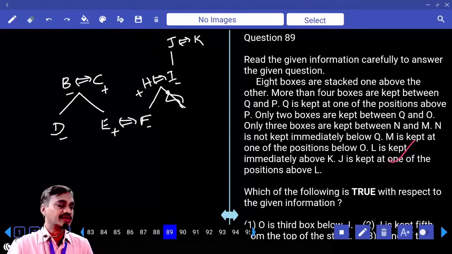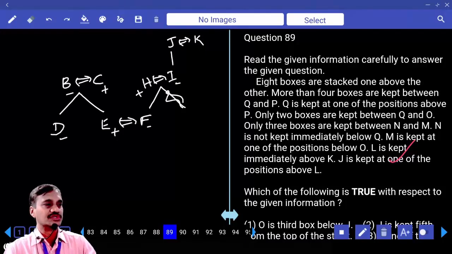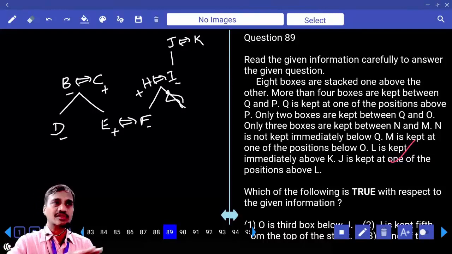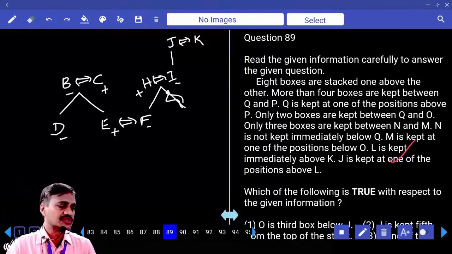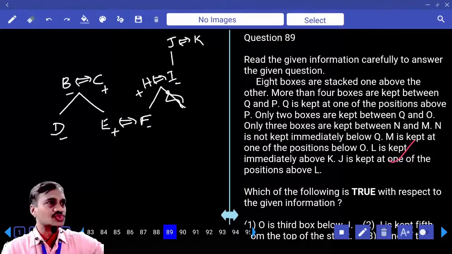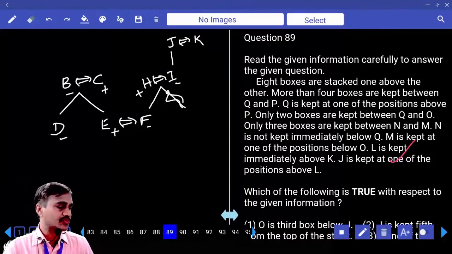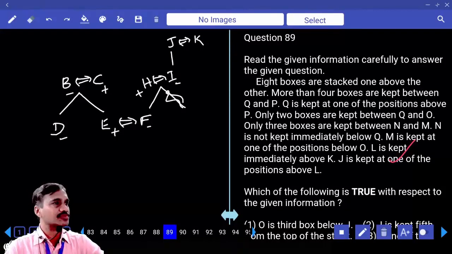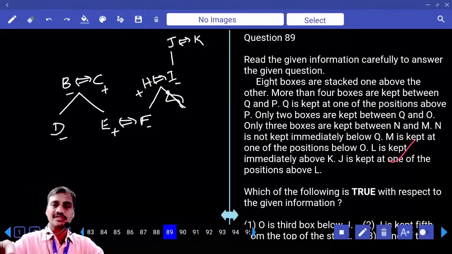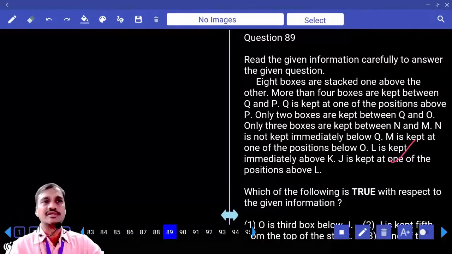Then 89 onwards, boxes. And boxes 89 to 93 are the 4 questions. And next one, 94 to 100. If you observe here, up to here we have done all the questions starting with 66. Now this is boxes. And if you observe here 94 onwards, 94 to 100, these questions can easily be done, isn't it, within less time when compared with boxes. Hence boxes in general, in prelims, it must be second priority.